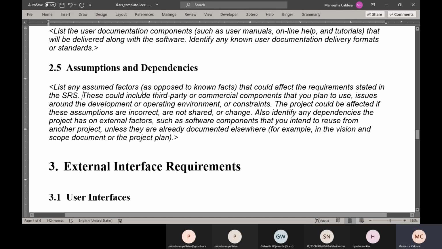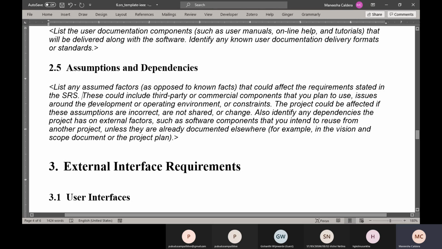But if you have some assumption, this software is used by only a given manager or set of managers, or top level managers or C-level managers, whoever, a person or a set of persons, or it might be the general public. If you don't know, if it is not mentioned in the requirements, then you have to write some assumptions in here.